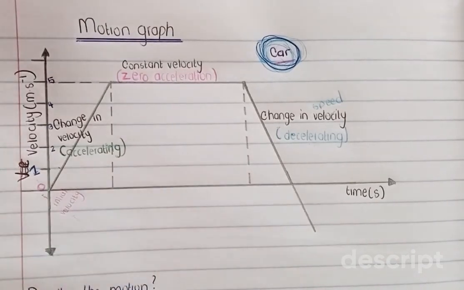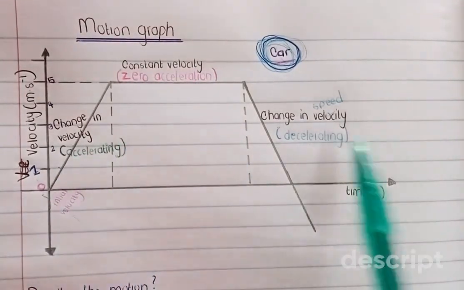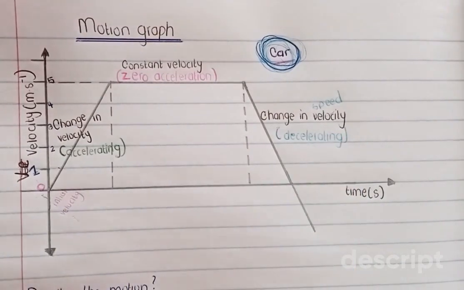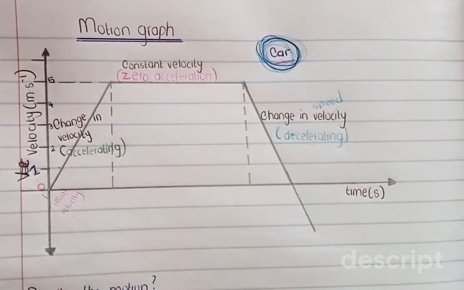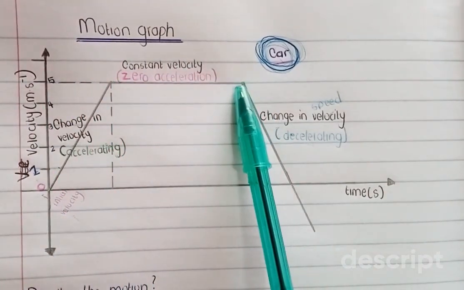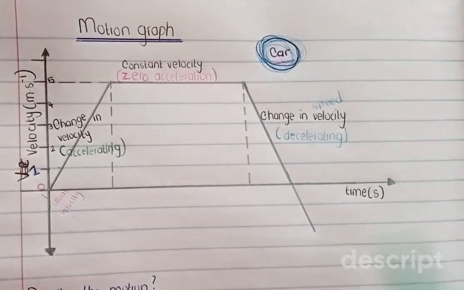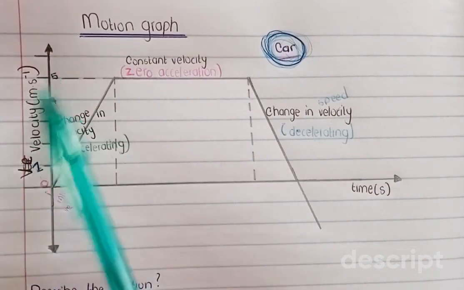When we get to this point, it is labeled constant velocity. This simply means there is zero acceleration — no acceleration and no deceleration. The car is moving at a constant velocity of 5 meters per second. As time moves forward, the car maintains that constant velocity. Constant velocity means there is no increase in speed nor decrease in speed; the car is just moving at the same speed of 5 meters per second.